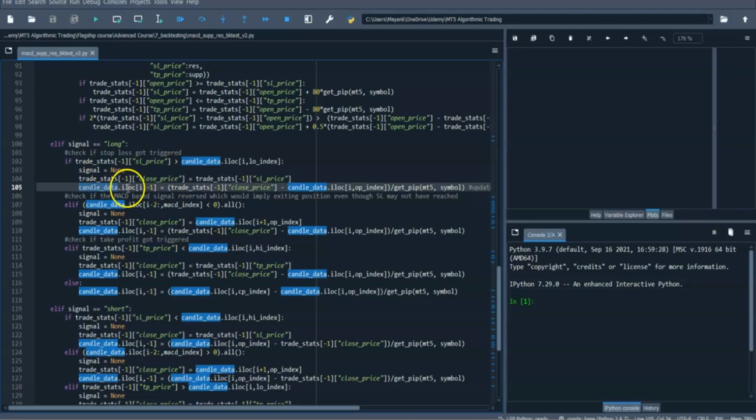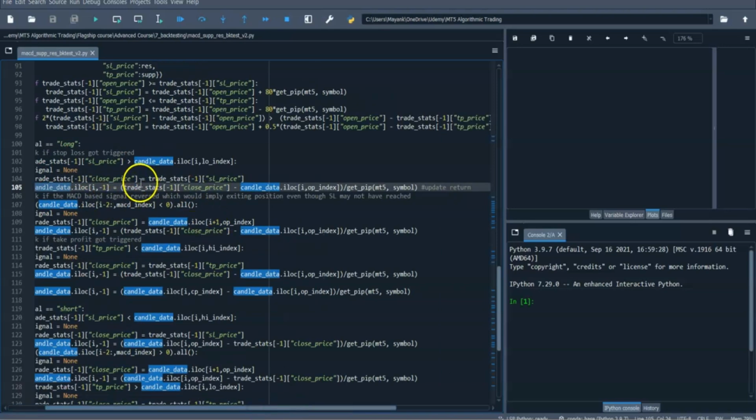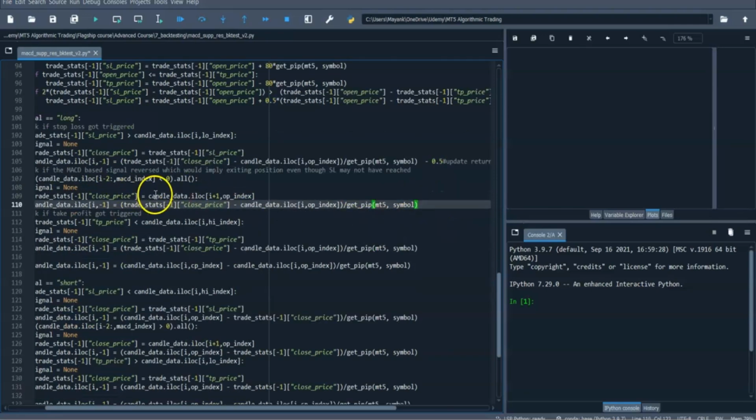So whenever we are closing out a position and calculating the return, which is in pips, I would simply subtract 0.5 from it. And this number would change based on which platform you are using. That's the reason I have not included this in my code, but do include this when you are implementing your backtesting, based on whichever Forex trading platform you are using. Likewise, we'll have to do the same every time we are closing out a trade and calculating the return. Alright, so that's something to be mindful of.